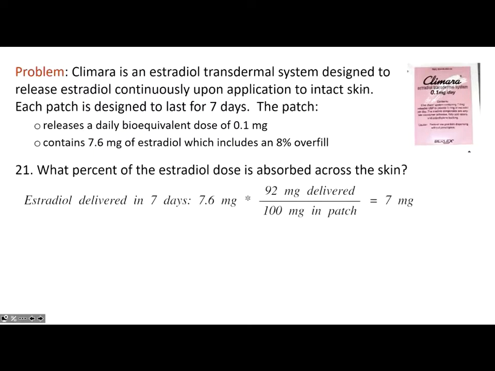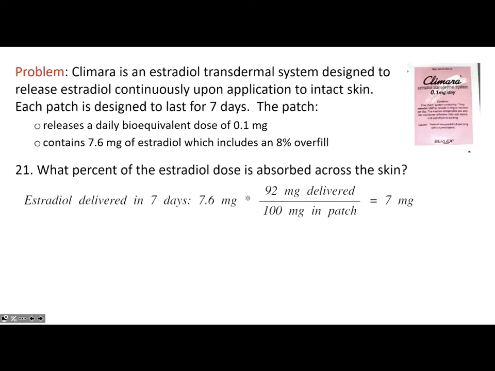So the first question, about how much total drug did we put onto the skin, is the total amount we put in the patch, the 7.6 milligrams, but we got to subtract that 8% overfill. So let's multiply the total 7.6 times 92%, which would reduce it by 8%. We got to reduce the total by 8%. So 7.6 times 92% essentially means that on the skin over the 7 days, it was exposed to 7 milligrams. 7 milligrams over 7 days were placed on top of the skin.